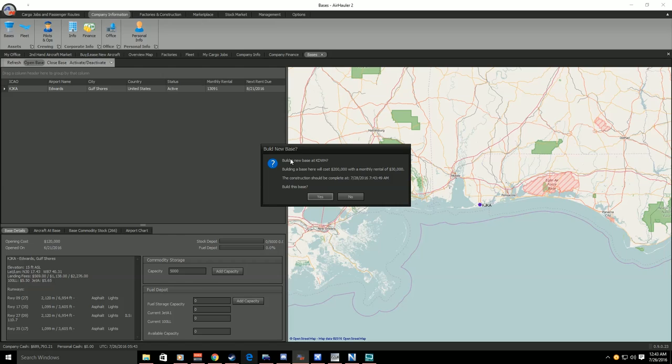Now, it takes about 12 to 24 hours to get a base built. You'll see that my new base is getting started. It tells me that it's $200,000. It tells me what the rent is on it, or what my monthly expenses are. And then my construction will be completed by about 7:43 in the morning, 2 days later. So it's going to take me until the 28th to get that built. That's sort of a bummer. I've got to wait 2 more whole days before I'm going to be able to get this base up and running. That's sort of unfortunate, but I guess that's the price you pay in expansion.